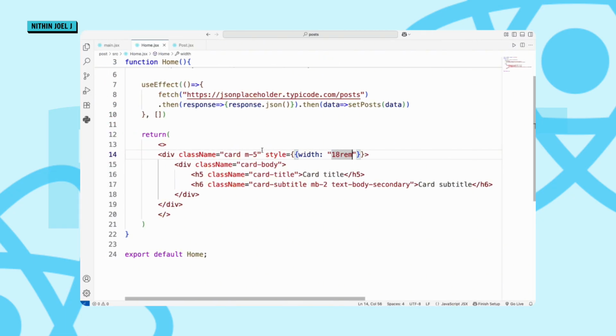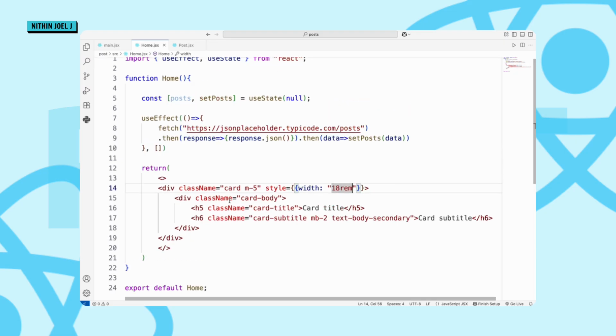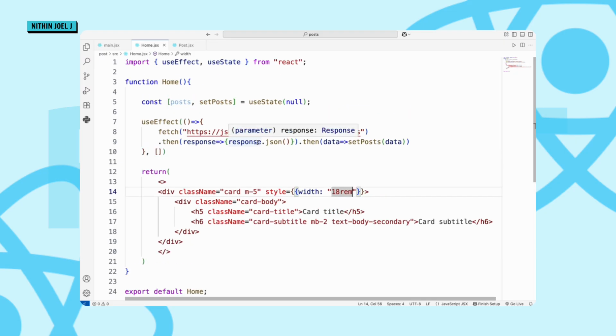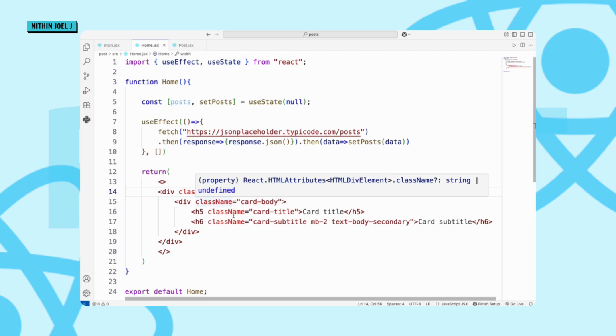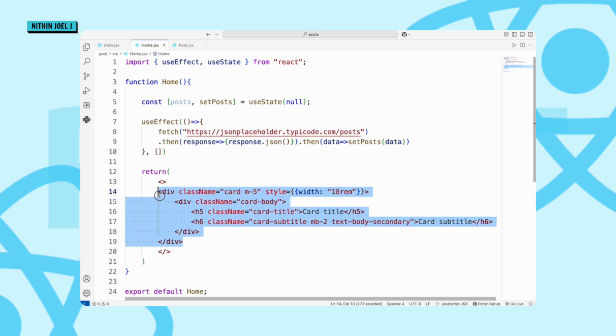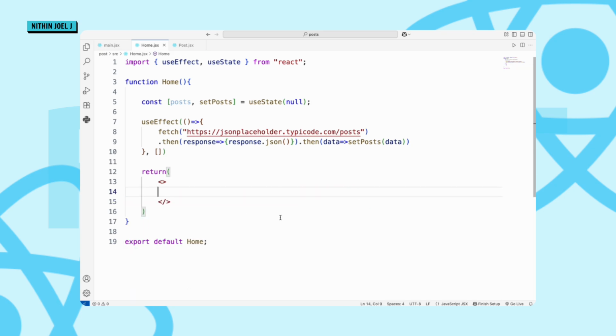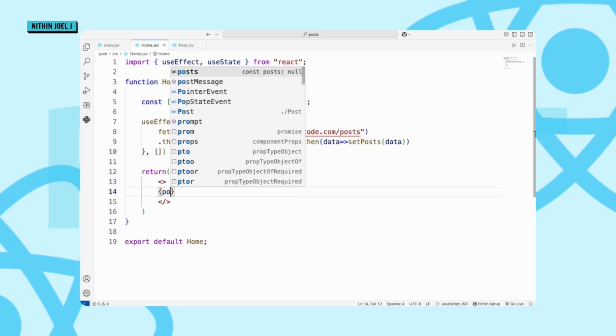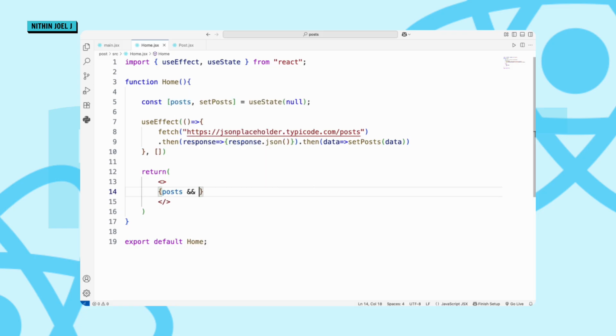Right now we have taken the JSON file from the endpoints and we have created the cards using Bootstrap. Now we have to map this, right? So I'll cut all this. Curly braces, posts &&. This is because we are going to render it only if the post is not null, because the fetch API takes some time, right?